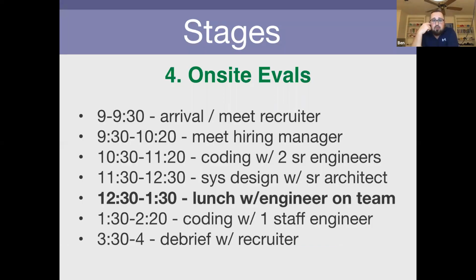One thing a lot of companies throw in is lunch with an engineer on the team. This is pretty cool. It helps you get a good idea of what your prospective team is going to look like. It's a really good chance for you to ask honest questions about the team, the company, the role, things like that. Usually the interviewer is not grading you. They're maybe not even in the actual interview loop. They can probably still veto you though, if you do something egregious. Be nice, but be yourself and use this really as a good chance for you to get to know what the company's like with less pressure.